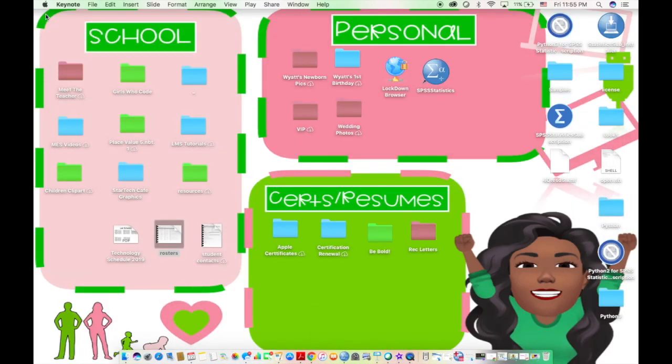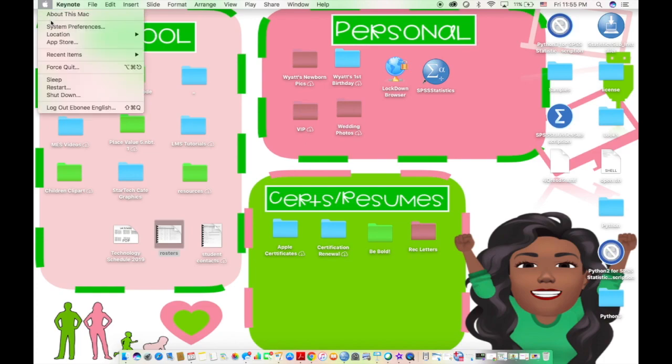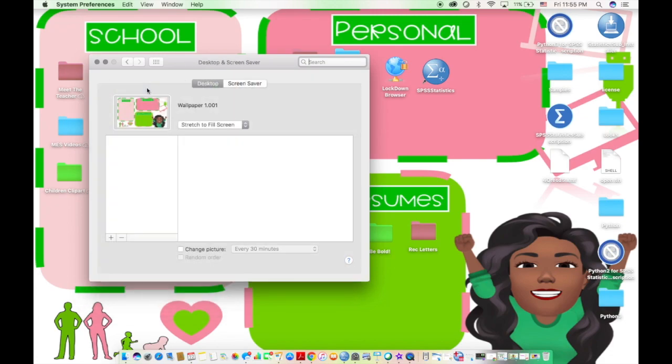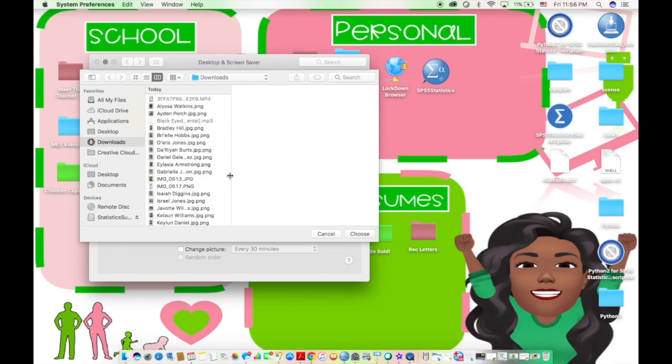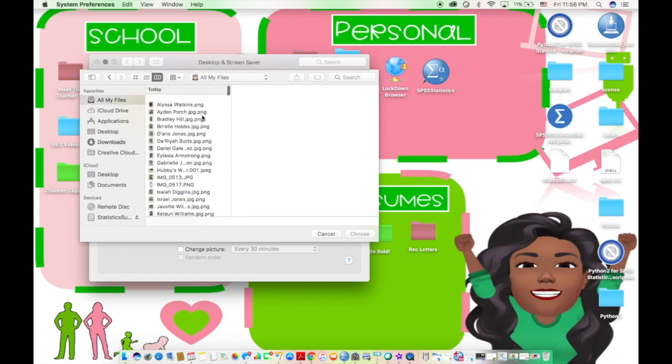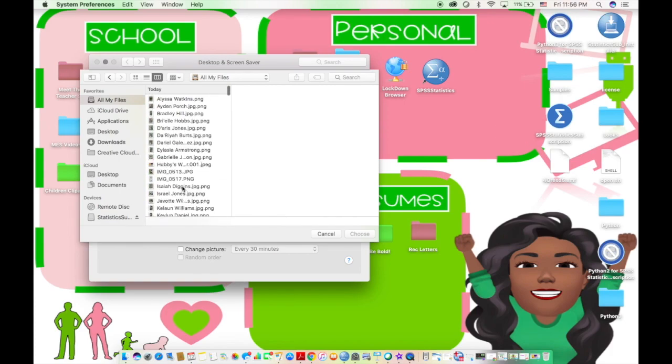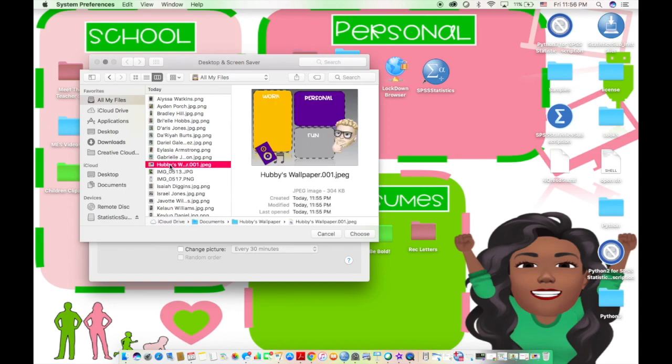And now when I go to my preferences, I am going to go to Desktop and Screen Saver, and then I'm going to press the plus sign, and I'm going to find what I just saved, which, y'all don't judge me, I know I got a lot of stuff on my computer, but it's right here.